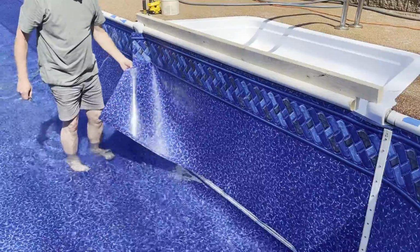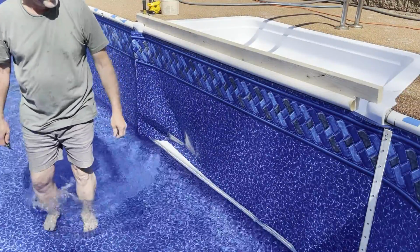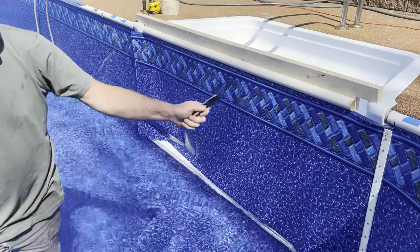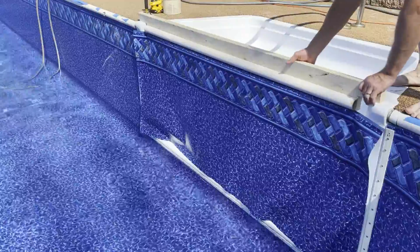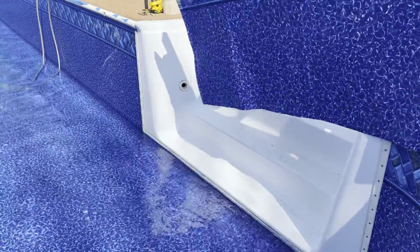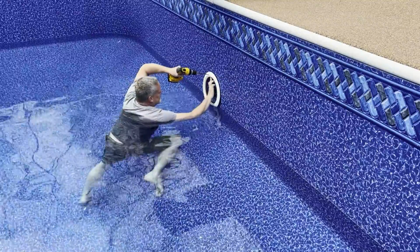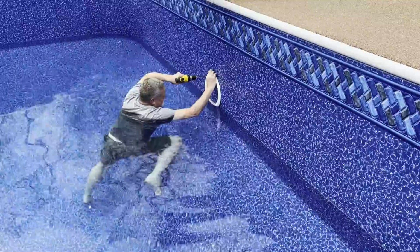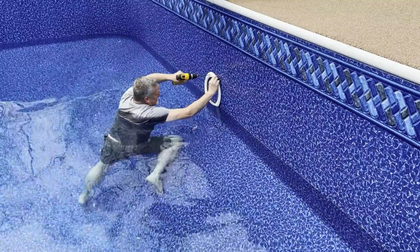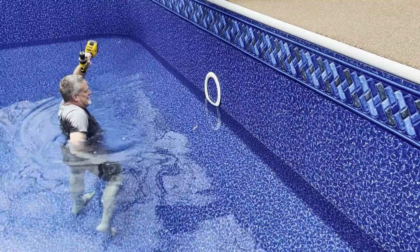And keep this for a spare for patching the bottom of your pool if you get a hole in it. I'm gonna cut that next. Now I can remove that, use that for patching, and then put the trim pieces on top. There we go. Okay. All right, those lined up.